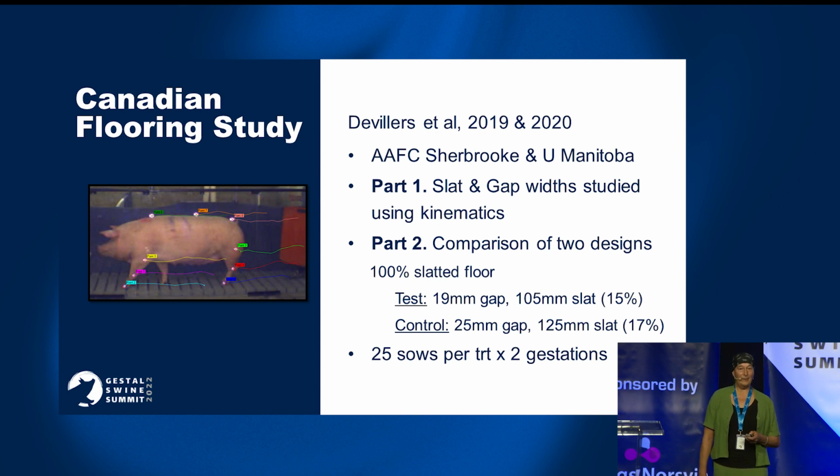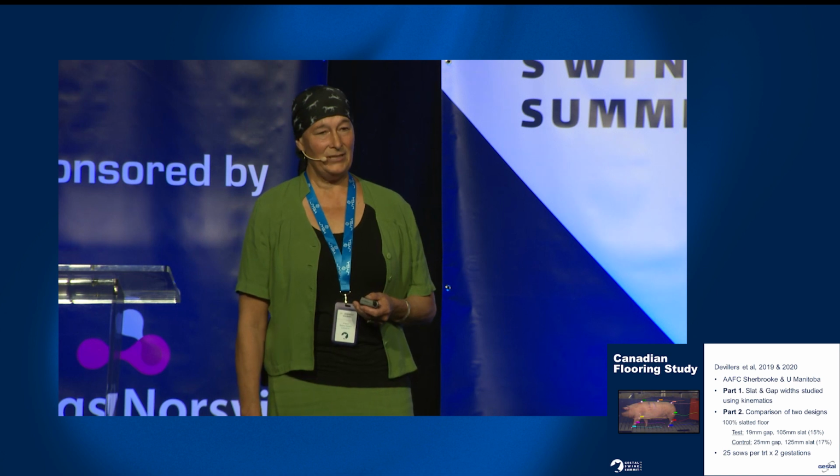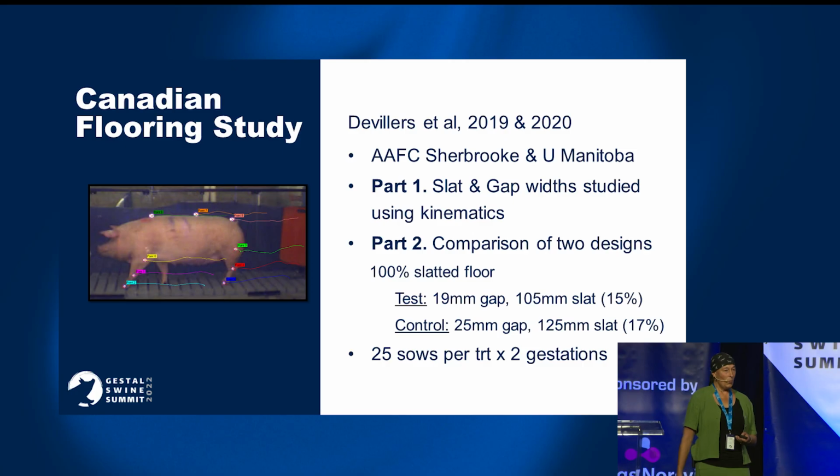So I think I'm coming to the end of my talk here, so I'll just try and quickly wrap up. Some flooring research has been done here in Canada. Nicholas Devler, in collaboration with Laurie Connor at University of Manitoba, looked at slat and gap widths using a kinematic setup, comparing it to moving sows on a solid flooring system, with different slat and gap widths, and also a longer-term comparison of 2 flooring designs through 2 parities.